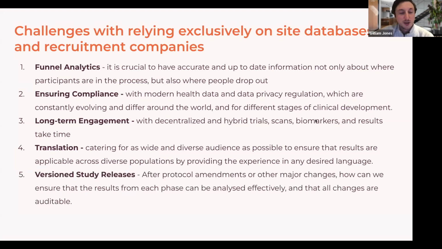And finally, you can think of versioned study releases. If you are operating a study with a set of materials that have been approved and you need to run a protocol amendment, how do you instigate that change and propagate it to whatever jurisdiction you're working in? How do you make sure that data you've collected in previous versions of the study is compatible with data generated in later versions? How do you make sure that all of that process is auditable, such that if you are audited yourself, you have a clear trail of what data has been collected under what purpose?